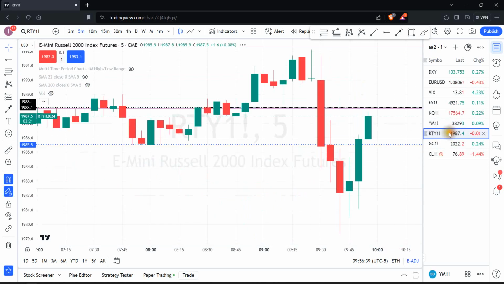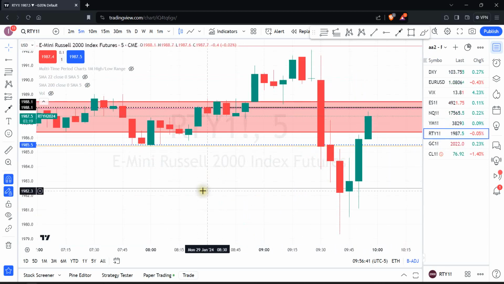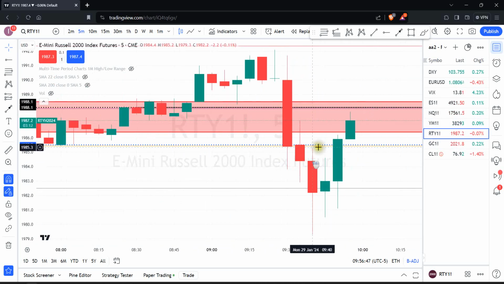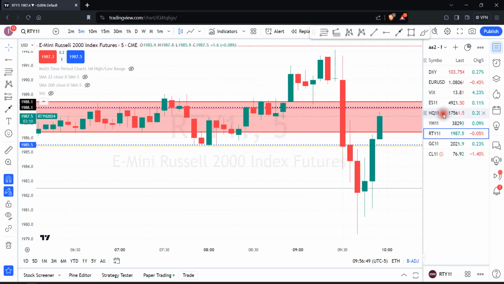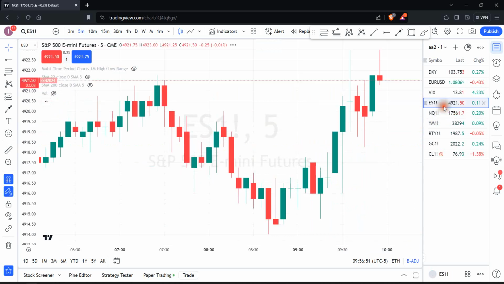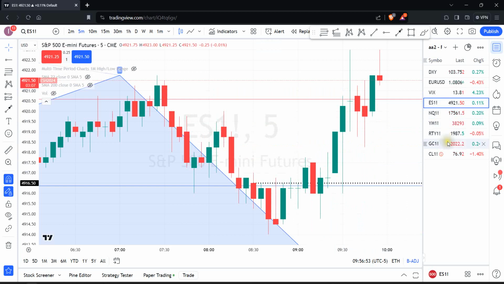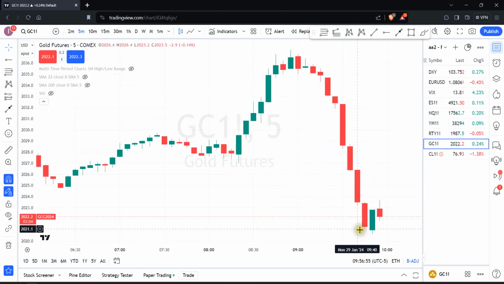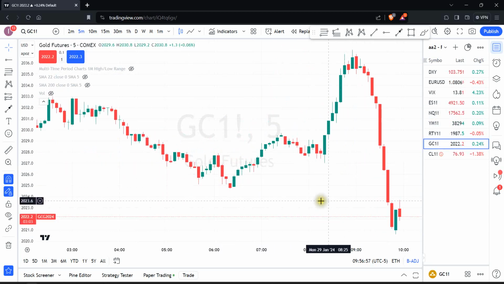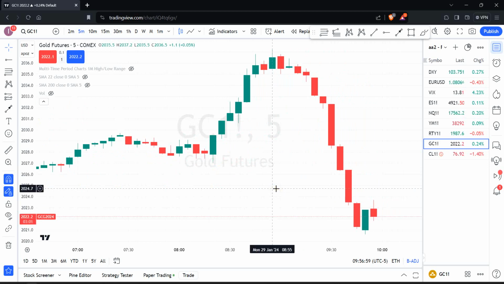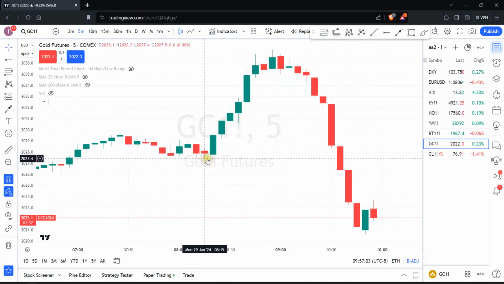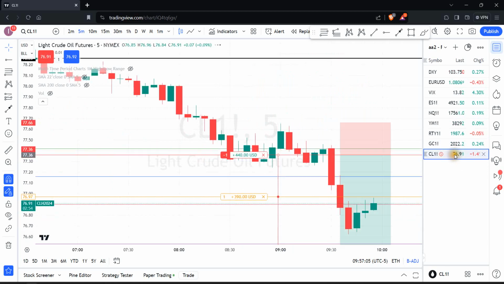Same here. RTY is starting to reverse. But it's also chopping around this daily gap. So it's just so not interesting right now what's happening in equities. And gold had its move. It's going to go back to bed soon. It's just done for today. Again, what is the opening time for gold? Nobody really knows, I would say.